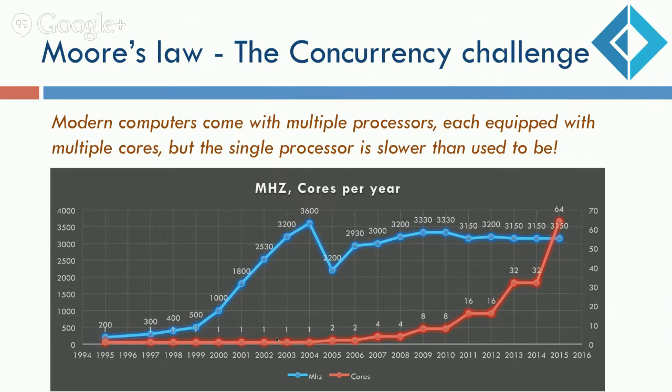Well, I think that in the last year you've seen this slide several times. Actually, I really like this slide because you can see in blue the trend of the speed of the cores, and in red the number of cores per year. And what this slide really means is that there is the need for a concurrent programming model today, because there is the evolution of hardware toward multi-core, right? It brings us new challenges as programmers, and as professional programmers, we are looking to answer this challenge in a proactive manner, because this problem is real, it's present, and everybody today has devices with at least more than one core.